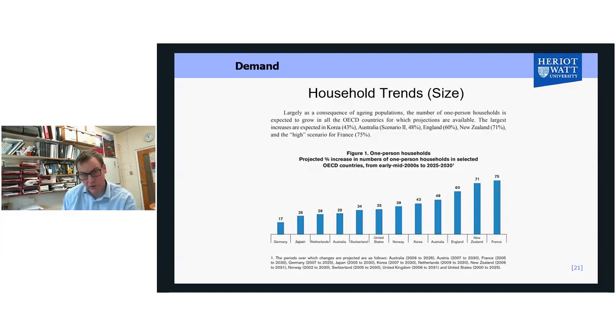So if you're running a water company and you're putting together your strategy to take you up to 2030, you can see that you've got a challenge on your hands. If you're going to meet that extra supply entirely, you've got to build extra infrastructure, or perhaps you can encourage people to use less water.